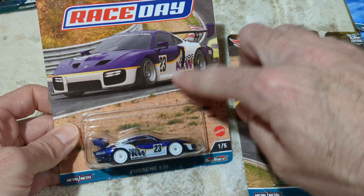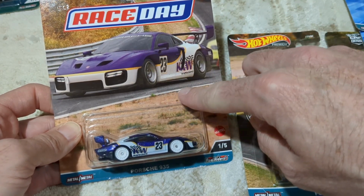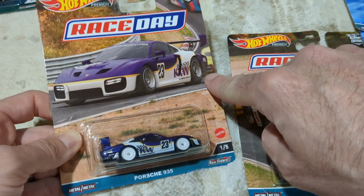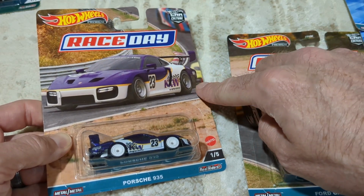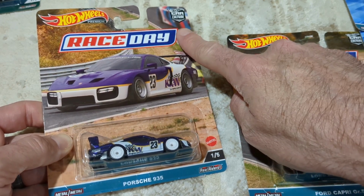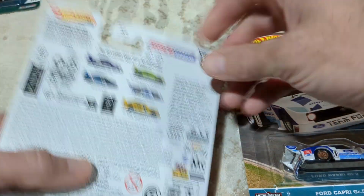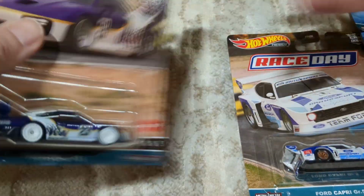One thing I was noticing that I'm going to point out here before I forget, the card art on these, each one of them I think featured at least one or two other cars from the set. So you can see here, I can't remember what that was. If that was Aston Martin, I believe. And this one back here was the Audi, the R8. So I guess I could look on the back of the card there. Yeah, Aston Martin and the R8. So I thought that was pretty neat.